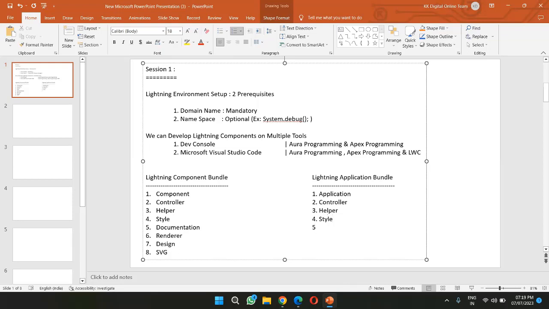Fifth one, documentation. And sixth one, a renderer. Seventh one, we don't have any design. In the application, we don't have any design. Finally, we have an SVG.